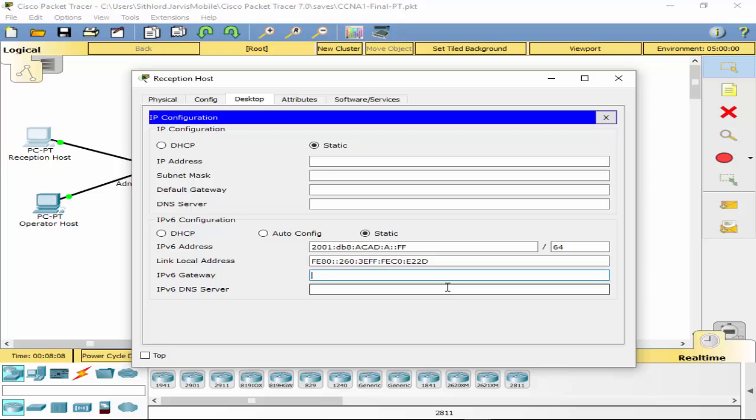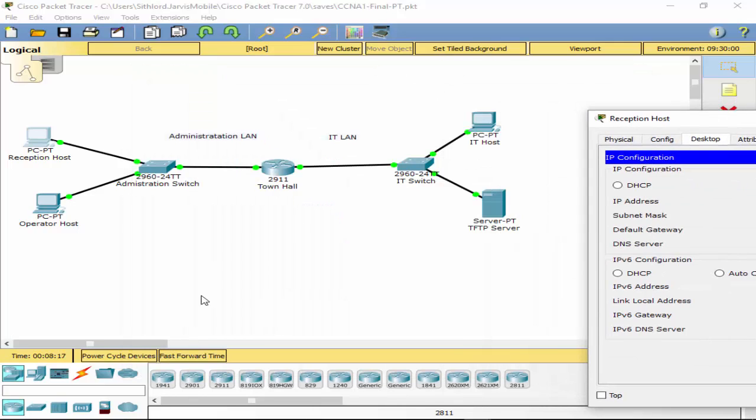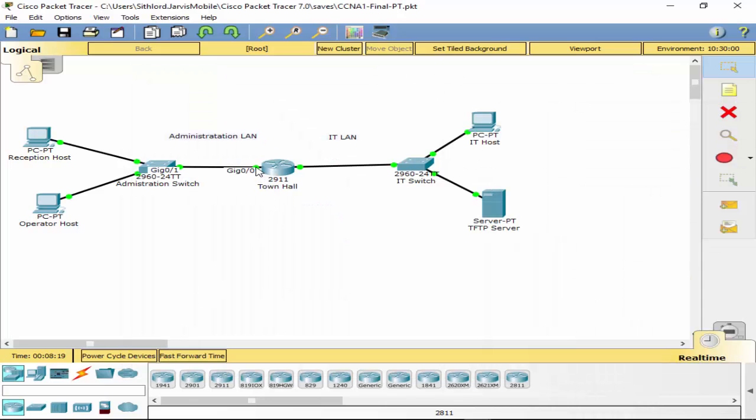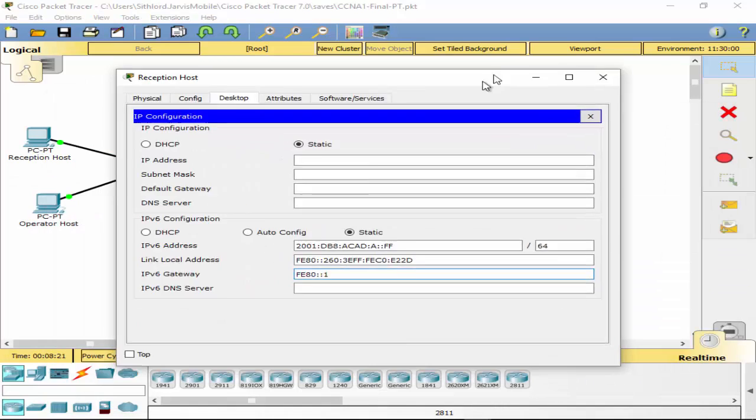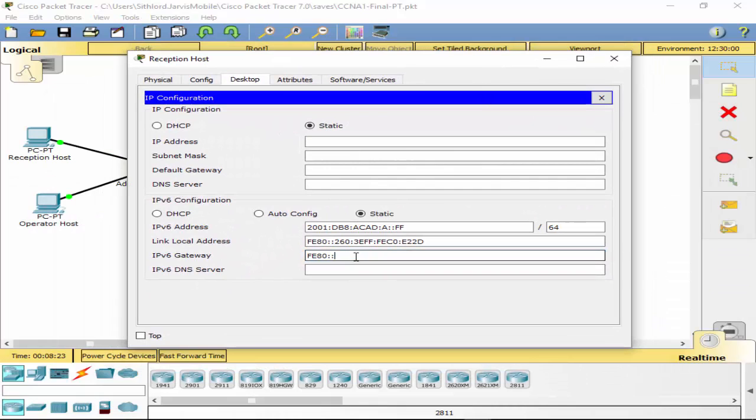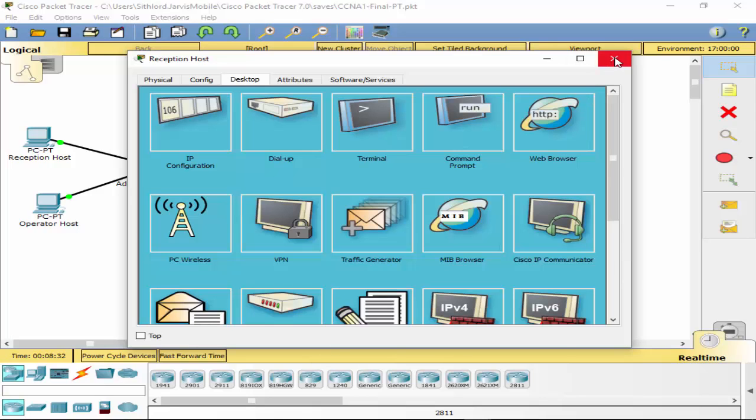And I'm just going to put in a default gateway right now, and we're going to go FE80. Actually, no, do these ones not have it? We're just going to do it anyways. FE80, I think it tells us to do this later, ::1, because I believe, is this G0/1? Oh, it is not, so we didn't set FE80 there. So we'll leave it blank for now, but I'll do it. Even if it doesn't ask for it, we're doing it anyways. ::1, then we can get out of there with IPv6.